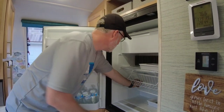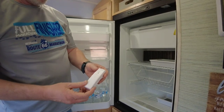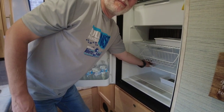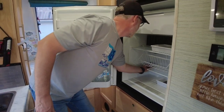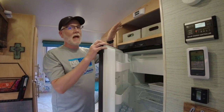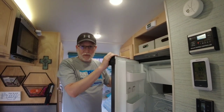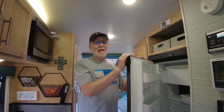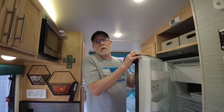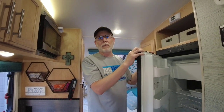There are two sensors that have little clips — you can put one in your refrigerator and one in your freezer, and that way you don't have to keep opening the door to see if your refrigerator is working. This has been super nice because it allows you at a glance to see if you're having a problem — is my refrigerator staying cold, is it getting as cold as it needs to, is it freezing? We've had our refrigerator get so cold that it was starting to freeze things and we had to back it off. It makes it really nice so that you know what's happening in there without having to guess or keep opening the door.